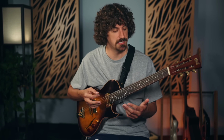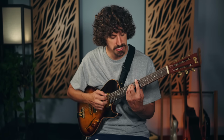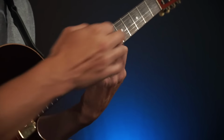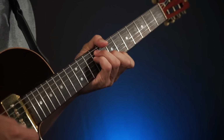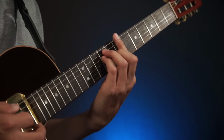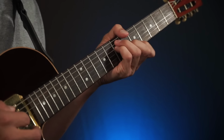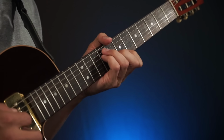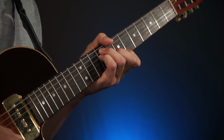So he's definitely doing a lot of different things there, but the one I want to focus on is just chord fragments. So breaking these chords up. So taking this shape right here, but just playing the middle four, and then you don't have to actually bar down. You play it like this instead. And it's a specific way of playing B, or just playing this shape. So you can apply it to, if you're playing A like that, to B, C, whatever it is. Try to move these things around and get familiar with playing them all over the place.